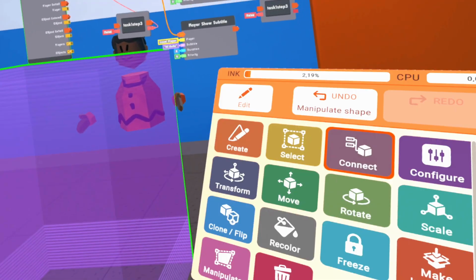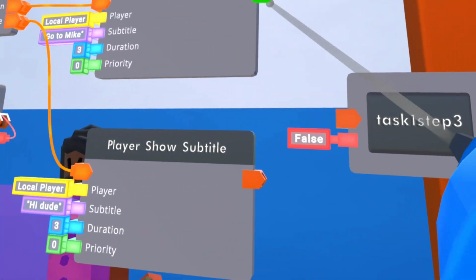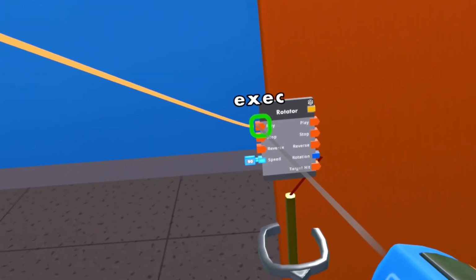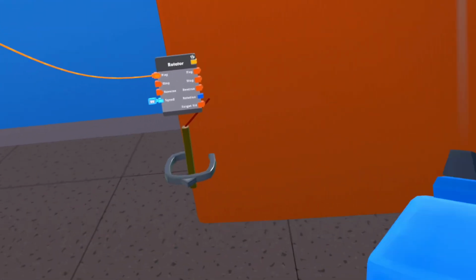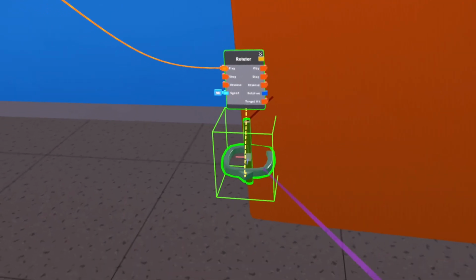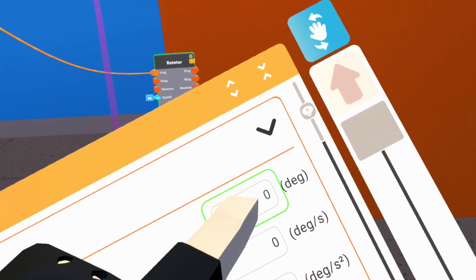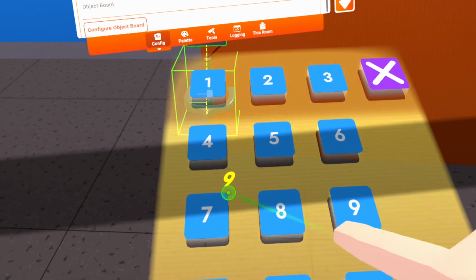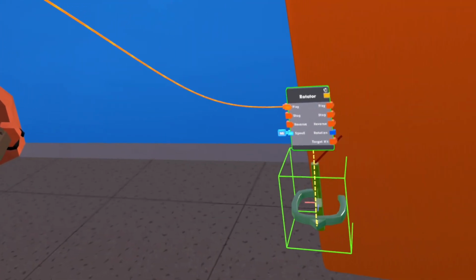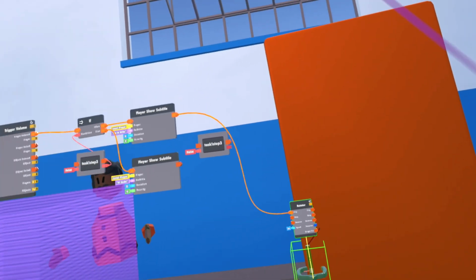And basically tell the chain to play the rotator. Set it to max value, which will be 90 degrees. And so it will turn some way now.